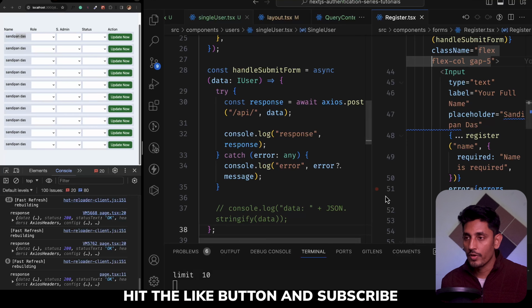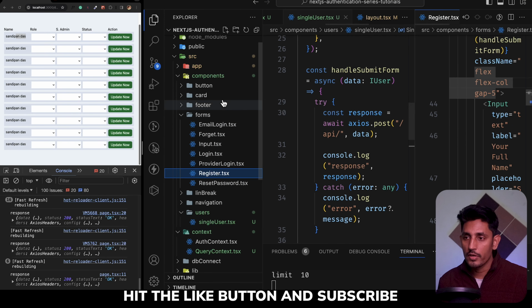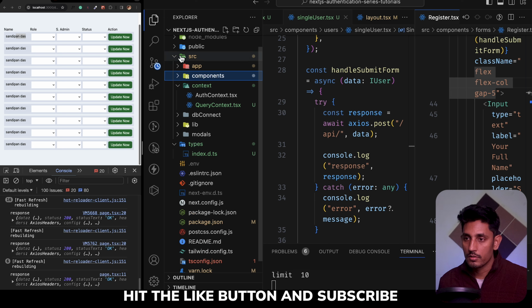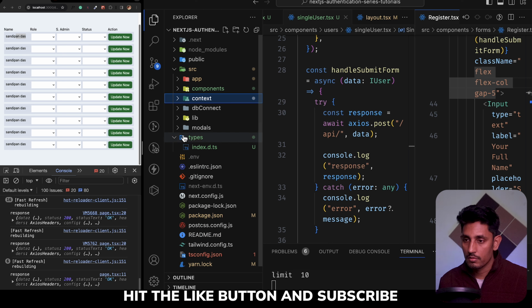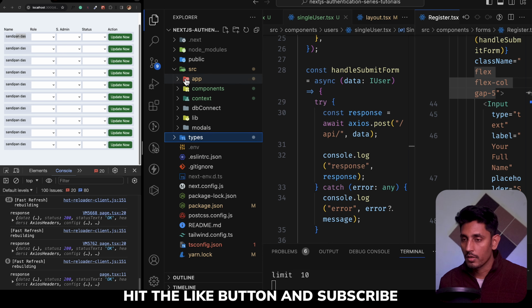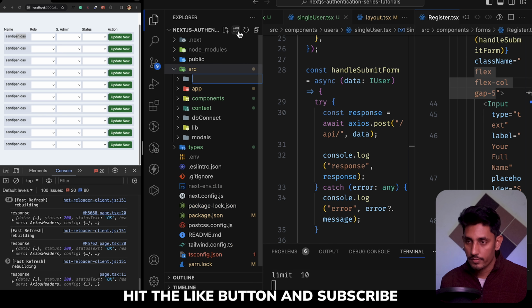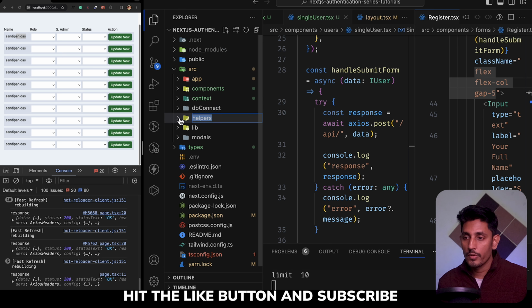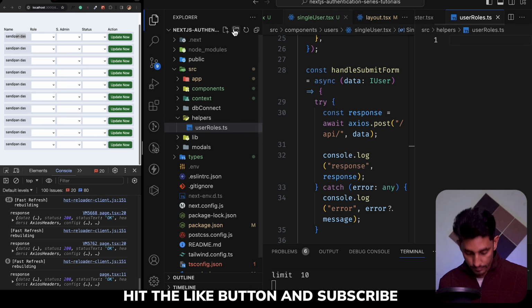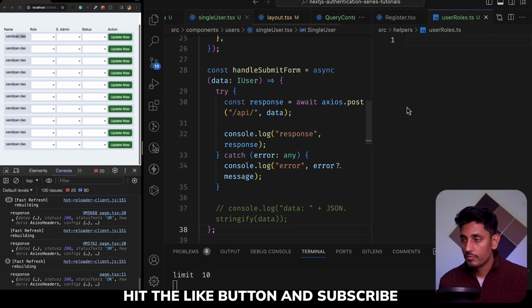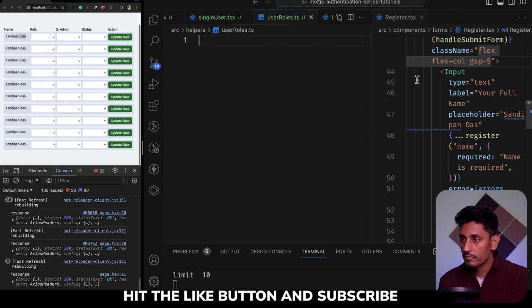So let's move on, and we can define a helper function. Inside the src types, app src models library, we can define a helper. So inside the helpers we can define userRoles.ts.